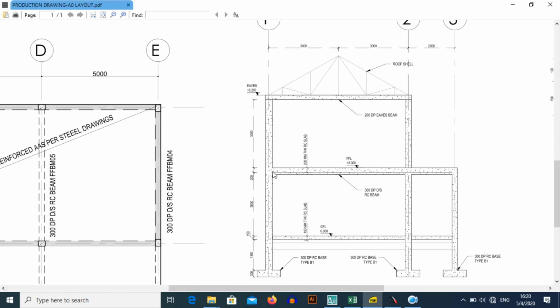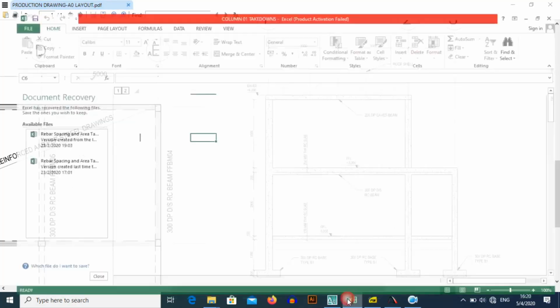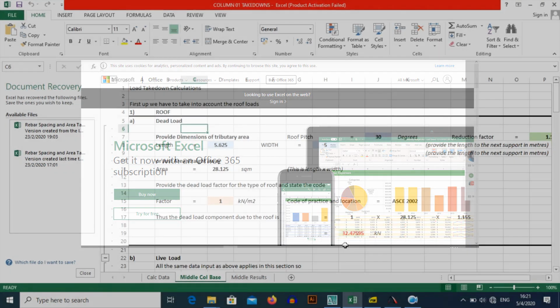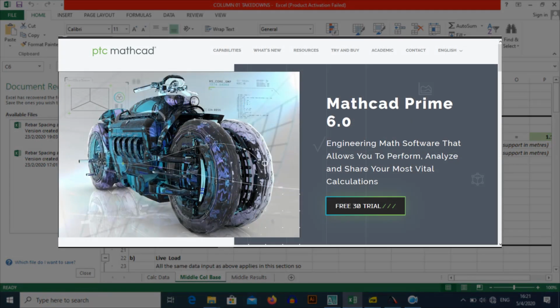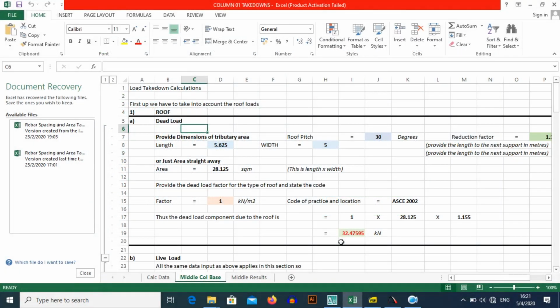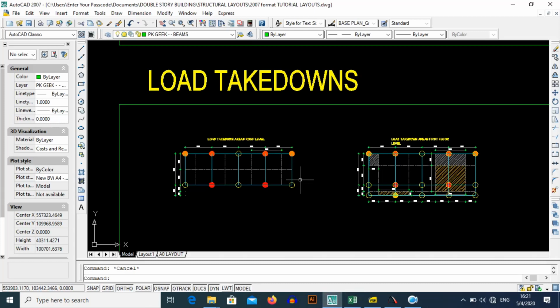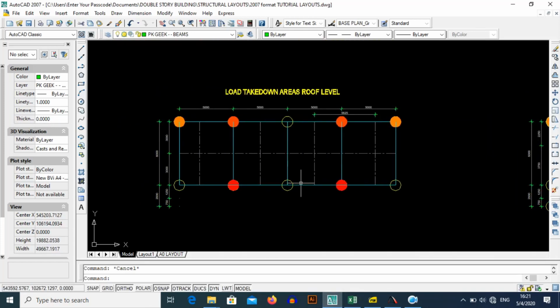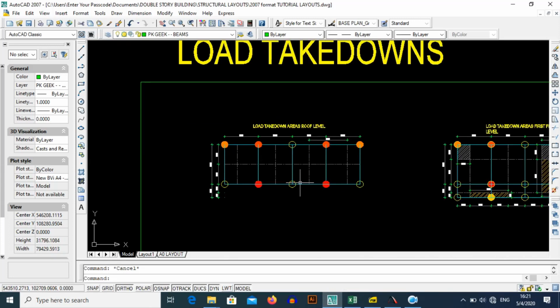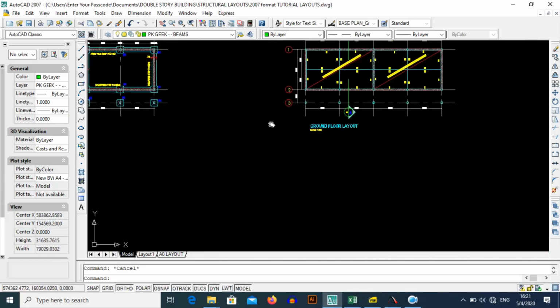Now that you have an idea, the next thing we want to see is how you actually do this takedown given a structural layout, a drawing from an architect, or anything that you need. Before we proceed, you need two things. Some form of a program, it can be Excel or MathCAD. You already saw my MathCAD sheets. You need a program such as Excel or MathCAD to do the calculations, and you also need a shell. A shell is any shell that will represent your structure, which you will make from your layouts, which we have already done.